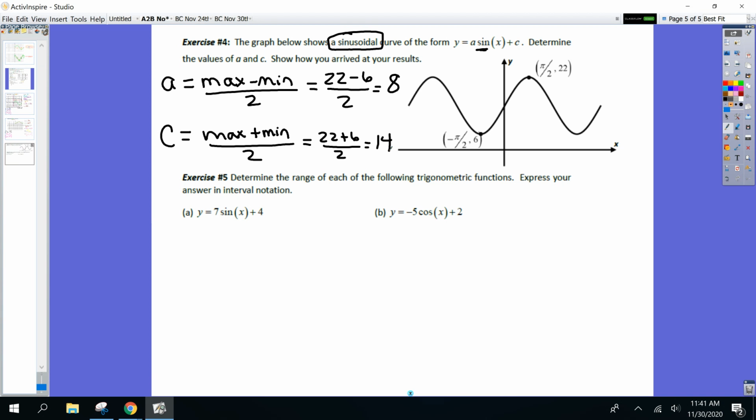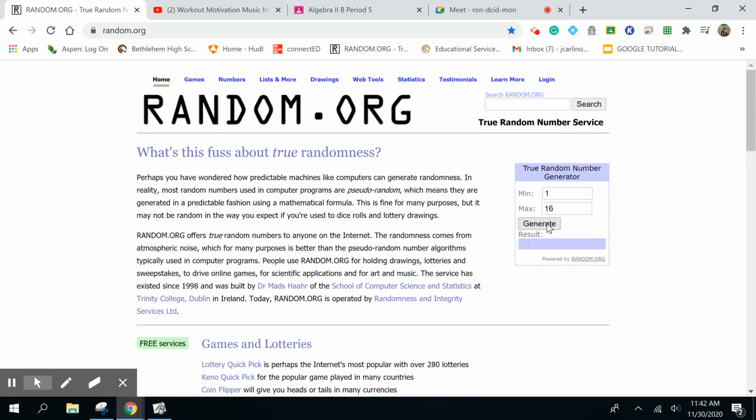These next two won't take us long and we're done. Going to end a little early today. What's the range for these two curves? And when it says interval notation, that's our bracket notation that we're used to. All right, let's end this strong. Let's get a couple studs to end this.